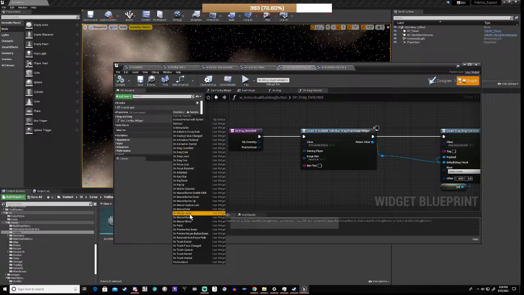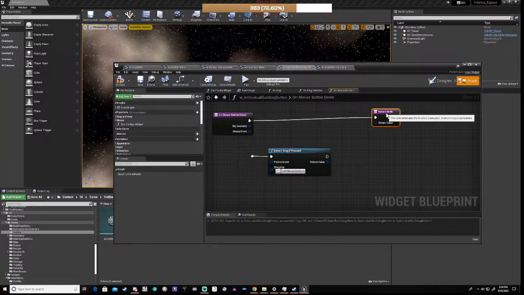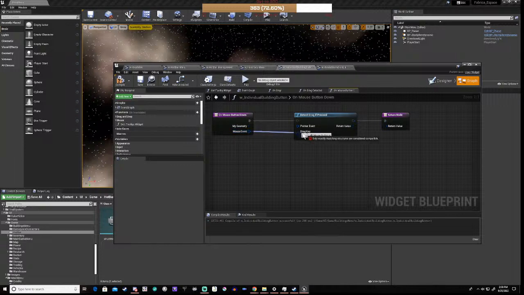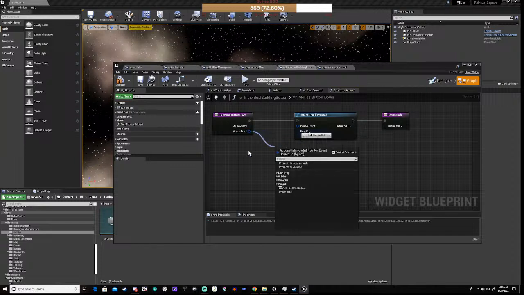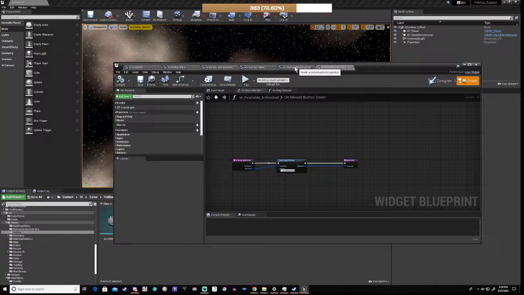On mouse down. Paste that. I can delete that. Interesting. It's the mouse event into there.